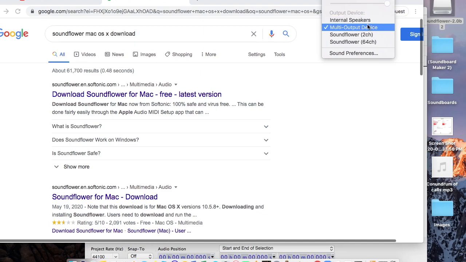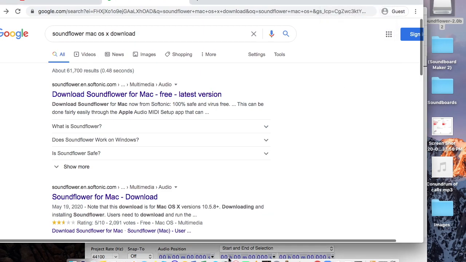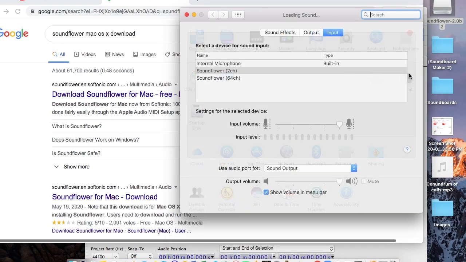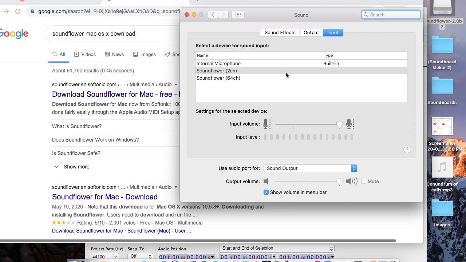If you click on System Preferences and go to Sound, you're going to see that my input is 2CH, which should be like that if you want to capture all the audio from the computer and have it rerouted to that particular spot.